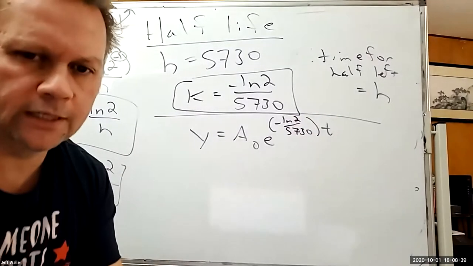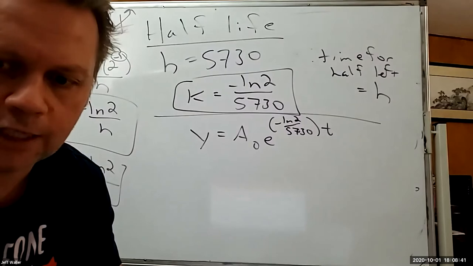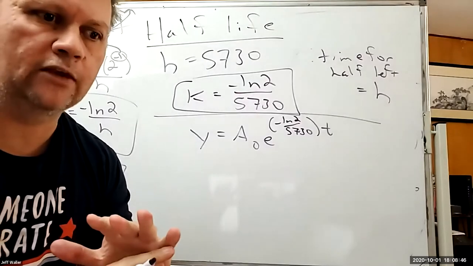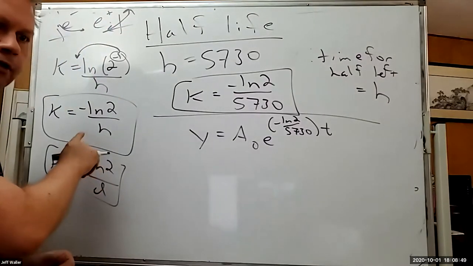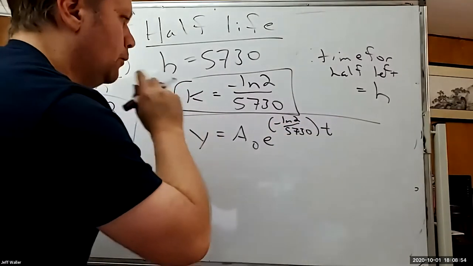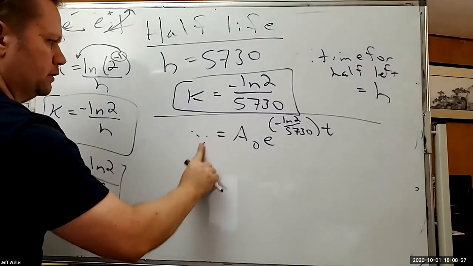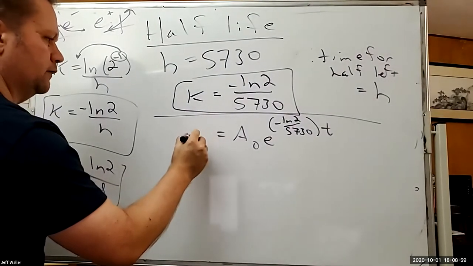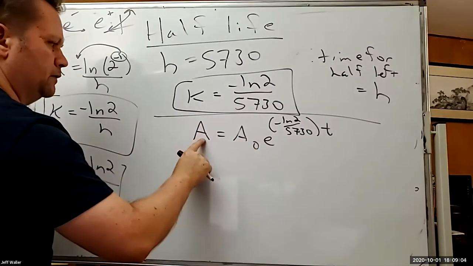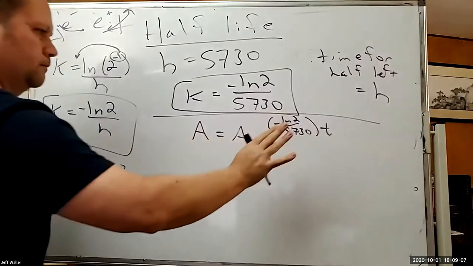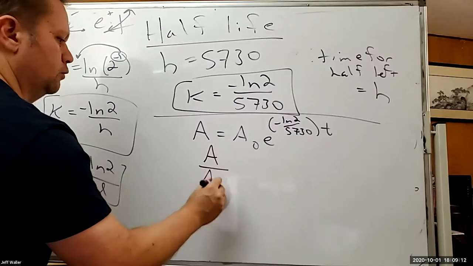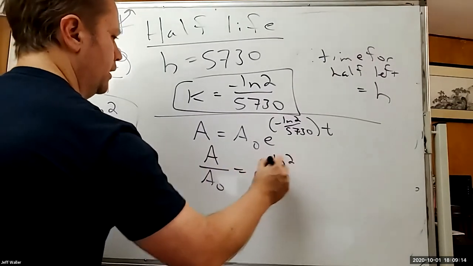What I'm really trying to get across to you guys is that I could find the value of K from any given situation. In this case, they happened to give me the half-life, so I got a shortcut to find K. Now they can ask me some other question. Let me change this Y to make a little more sense here: if I call this A, this is the amount at the beginning, and this is the amount at the end, after so much time. That makes a little more sense. And if I do this, look at all that I just did.